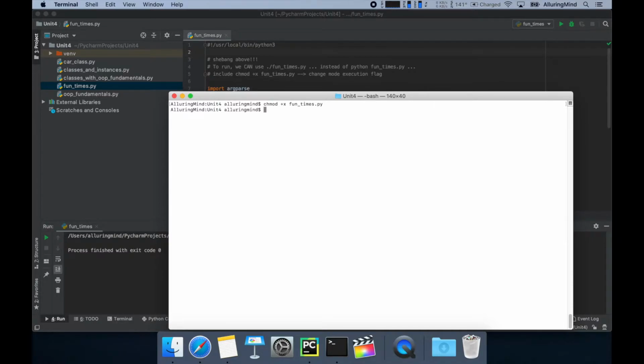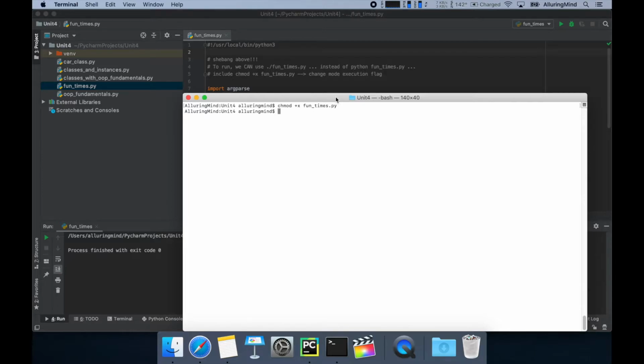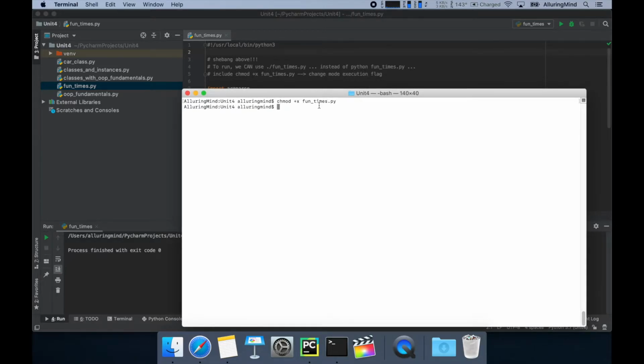What this does is it changes the mode of the file to be run as an executable as well. Otherwise, you can't run it using our special nomenclature, which is just doing something like dot slash and then the file name. This is the equivalent of saying python and then fun times, the exact same thing. Okay, let us go back inside of our code.